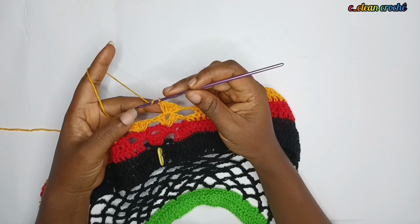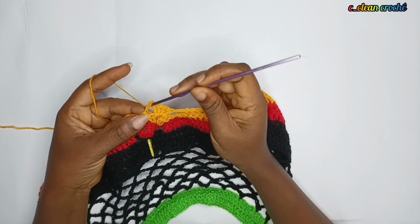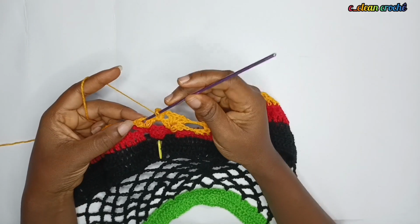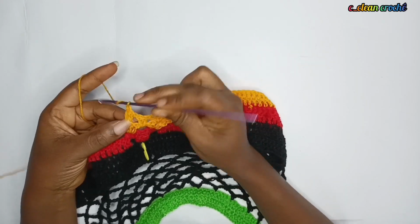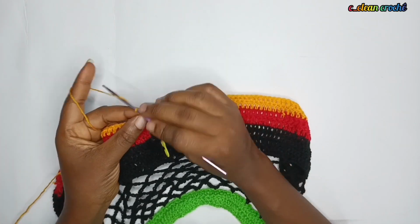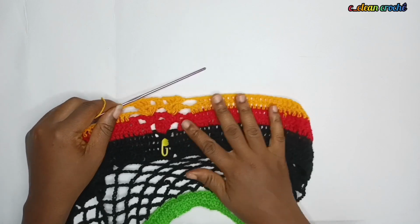So the next stage is that you chain, then you make a double crochet of 2 into the stitch space that you have. You chain 1, then you make double crochets of 4. That's a shell on the shell, the previous shell that you have. You chain 2, you skip 2 of it, then in the third stitch you make your double crochet.